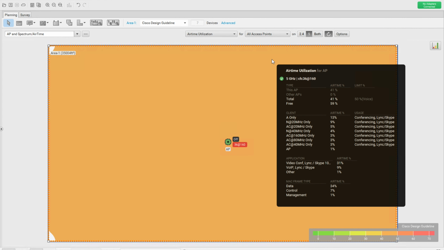All 7 clients have different capabilities. And as you can see here, the A radio is taking more airtime utilization. So basically, it has to use a lot of airtime to send out the same amount of data traffic, the same application type. When we talk about airtime, this is what we have to understand. This is completely based on the clients in your network. This has nothing to do with the AP capabilities.